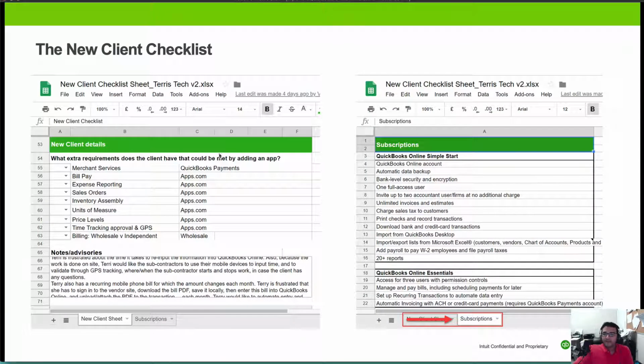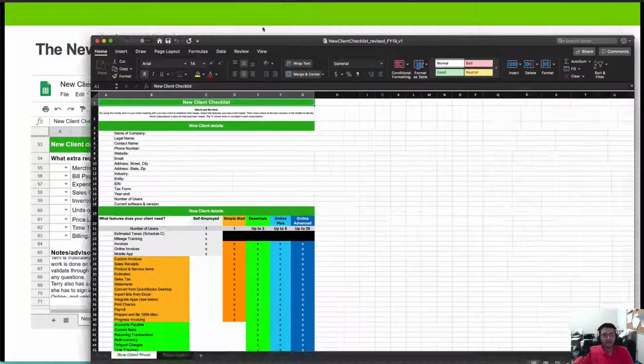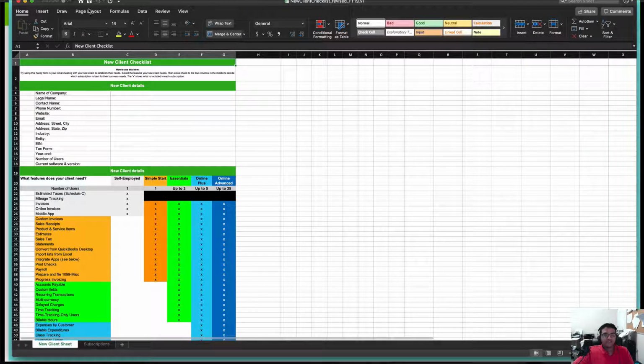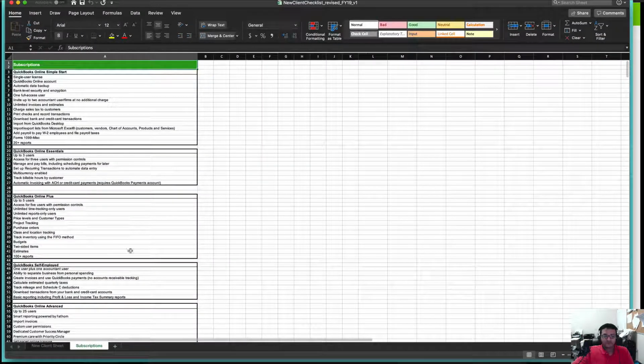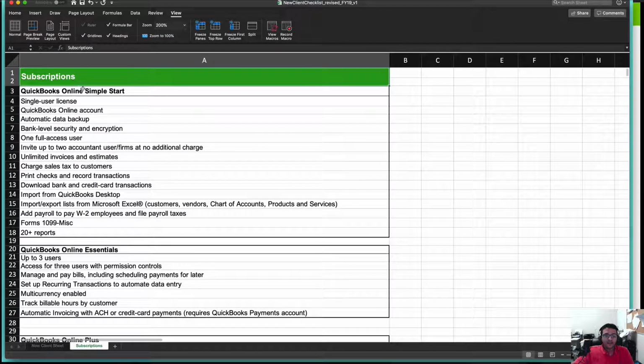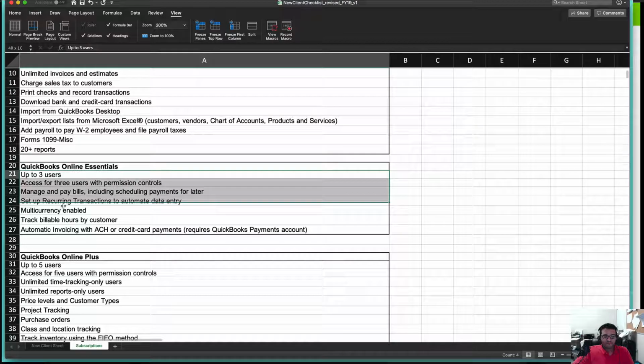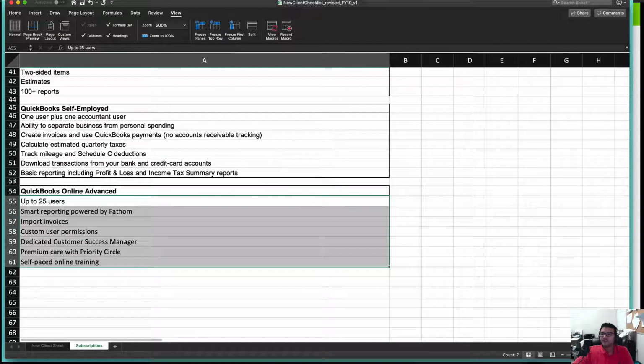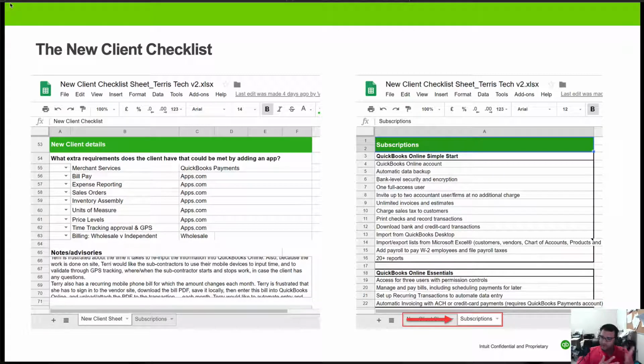Okay. Now, in the Excel checklist, you're going to notice that there's a second tab in the bottom. So I'll open that as well. In the second tab, we have additional information specifically about the features. So if you open up that same spreadsheet, which I'm going to do now, and let me share the screen on that spreadsheet. You should be able to see my Excel now. If I go to the tab in the bottom that says subscriptions, and I'm going to zoom this out, make this 200%, you have every version and all the feature set for each, including the Self-Employed and the Advanced. So it's a good sort of cheat sheet to have. So once you know what your customer needs, you know exactly what you're gonna recommend.